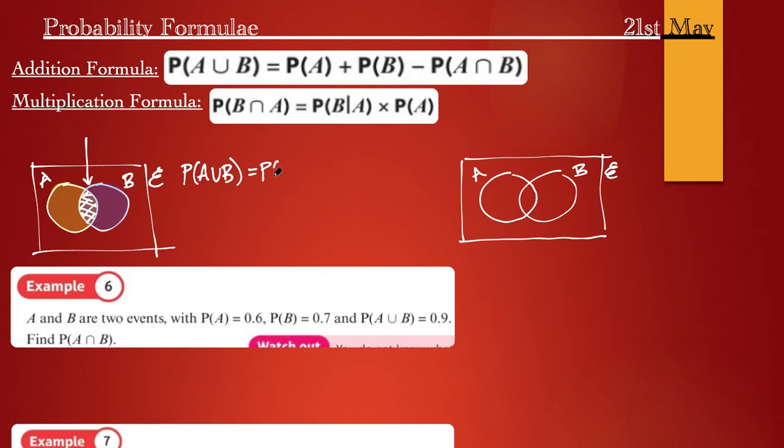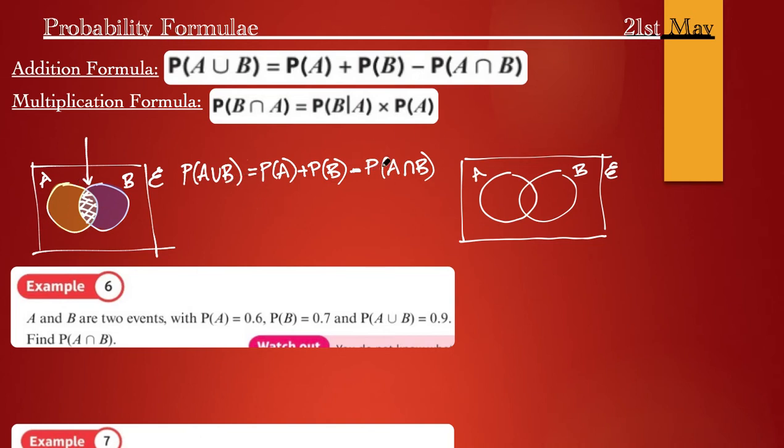So in order to get just one version of everything, I'm going to remove one instance of that. So I'm going to add both circles together, everything in A, everything in B. But then I'm going to minus one instance of the overlap, and the overlap is A intersection B. That means that I don't have two copies of everything in there, I just have it once. And so using this formula, that's exactly the same as this, but actually a more useful version of this formula has this bit as the subject of the formula, because that's normally the bit that we're trying to work out so that we can fill in a Venn diagram.